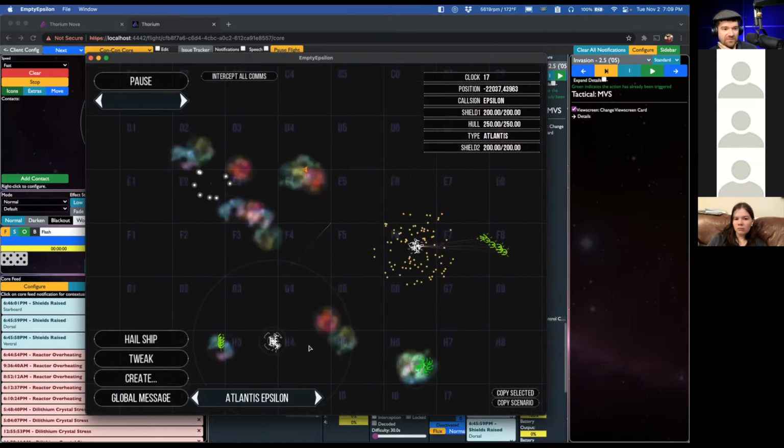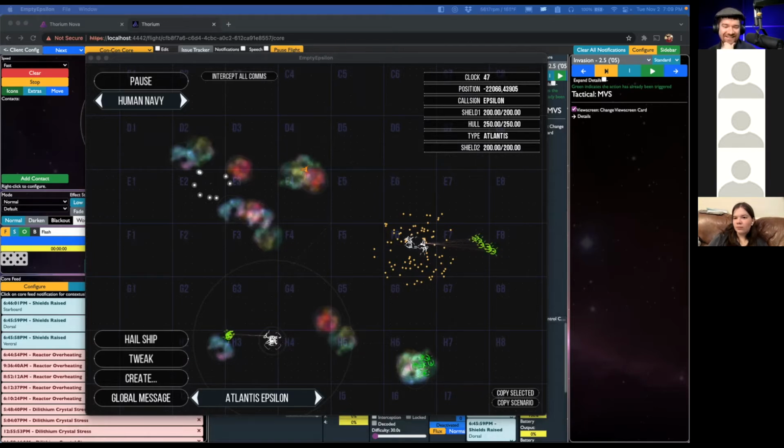Exactly. No, that's really interesting. What's fascinating about it is that is your flight director controls in Empty Epsilon. The mission decides what the flight director gets the ability to control. Everything else has to be automated. So it's exactly sort of a reverse paradigm. You have to automate everything, except what controls you want to give to the flight director, those that are specific for the mission. Yes. That is so fascinating.